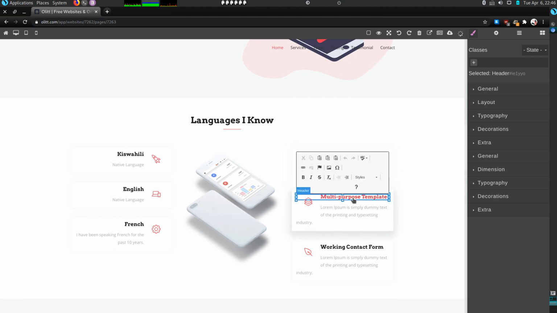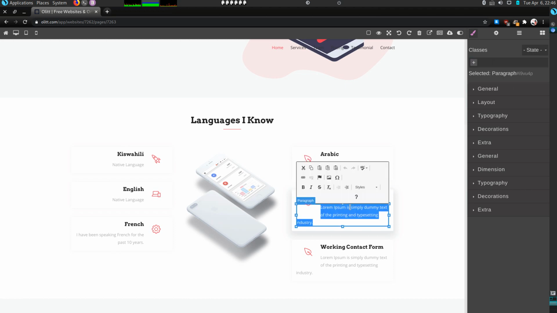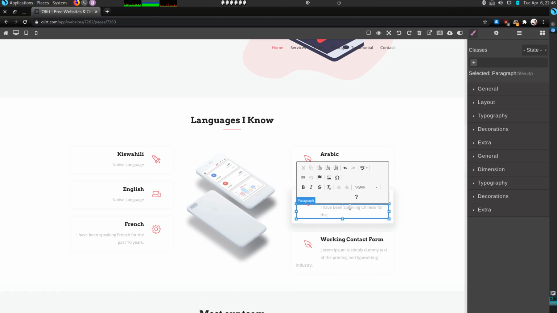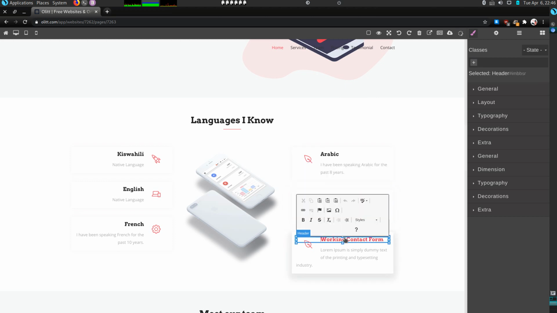The next language you choose is Chinese, and we'll say something like I have been speaking Chinese for the past 11 years. And finally, the last language will be German.